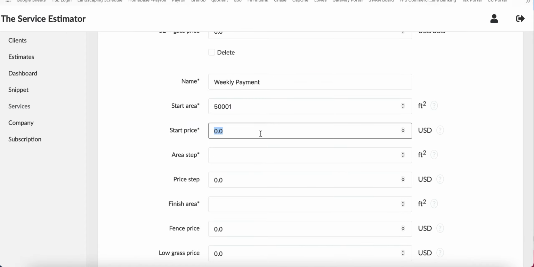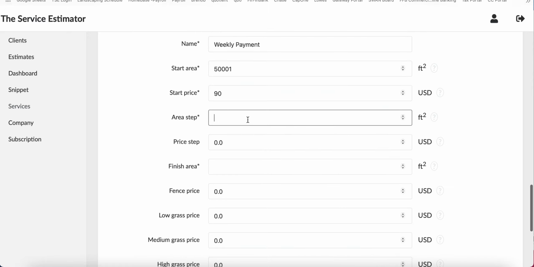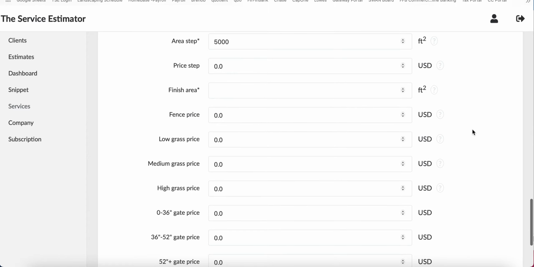So then the start price here will be 90 because it's 85 an acre and you're just over. Your area step, we go by every 5,000 square feet. And then I need to do math real fast, so I apologize. 85 divided by 9. So we charge $10 per 5,000 square feet after that.